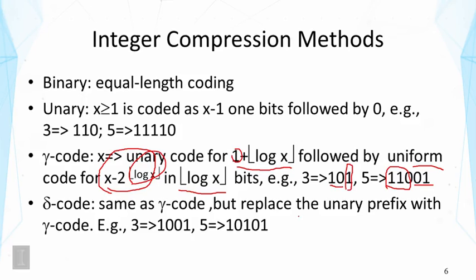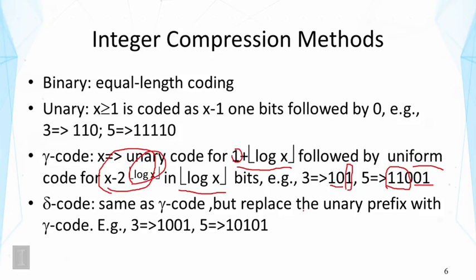There is also delta code. That's basically the same as gamma code, except that you replace the unary prefix with the gamma code. So that's even less conservative than gamma code in terms of rewarding the small integers. That means it's okay if you occasionally see a large number. It's okay with delta code. It's also fine with gamma code. It's really a big loss for unary code, and they are all operating, of course, at different degrees of favoring small integers.